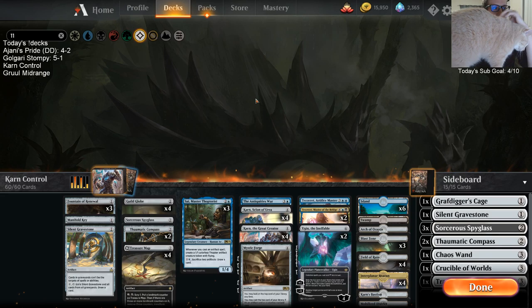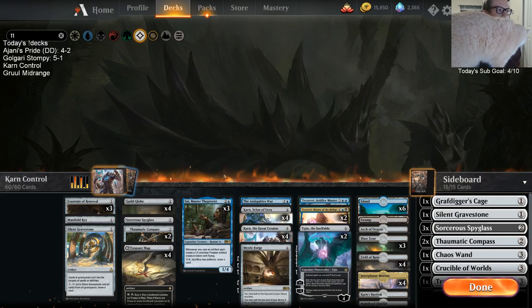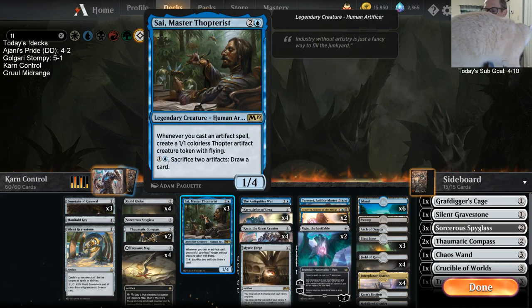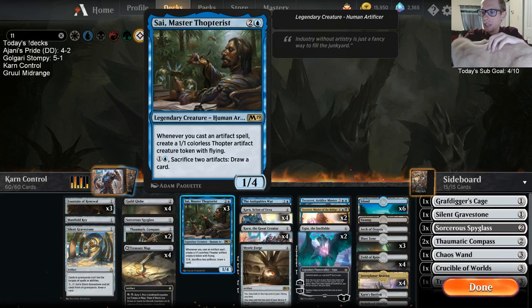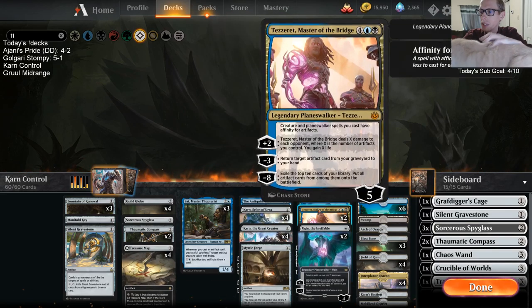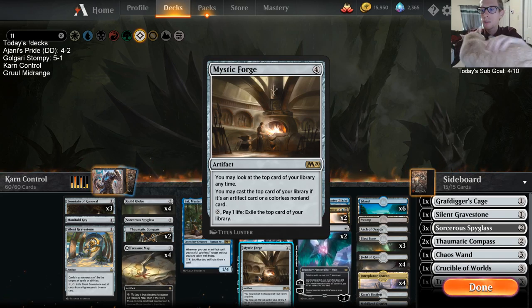I honestly did start with this deck just being completely colorless. And then I decided, and you know, it's hard to stay alive being a completely colorless deck. So I did splash a little bit of blue for Psy, Master Thopterist. And then at that point, you know, I started playing a couple other things. I had two Mystic Forges before, and I was a little unimpressed with this card.